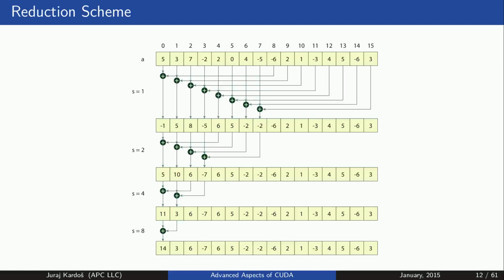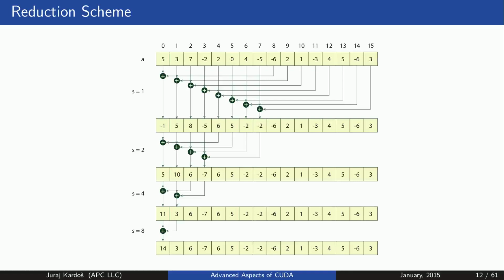First, we run a reduction kernel with a number of CUDA threads equal to half of the size of the array A. Each thread of this kernel computes the sum of two numbers, so as a result we have an array with half the size of the input array. We continue this procedure until we have only a single number left, which is the result of the reduction.